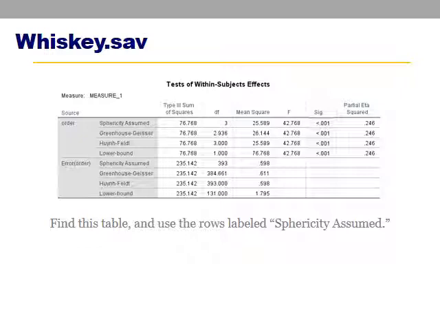Sphericity is an assumption similar to homogeneity of variance, which we talked about in previous weeks. And for our purposes, we're going to assume that that assumption has been met and use the output from the sphericity assumed rows in this table. This table gives us the results of our F-test that will tell us whether we have or have not found a main effect.